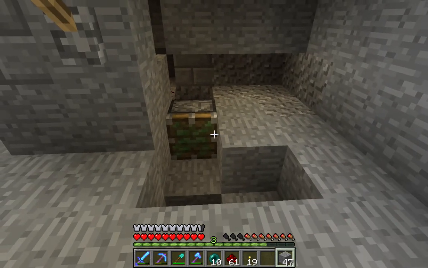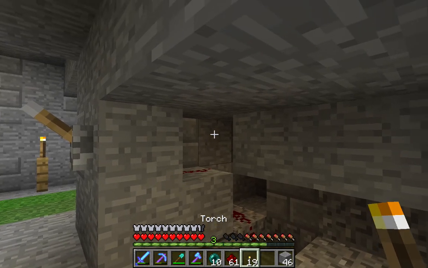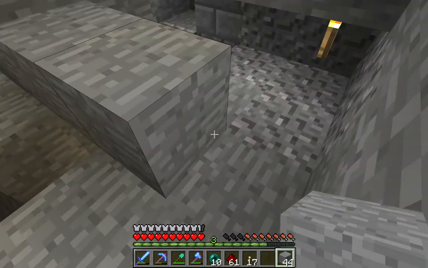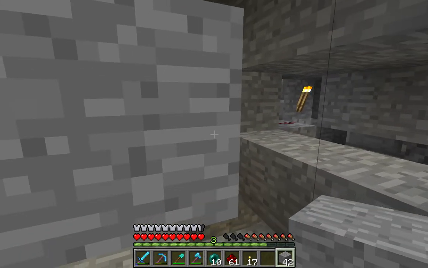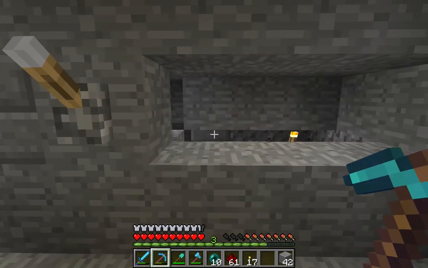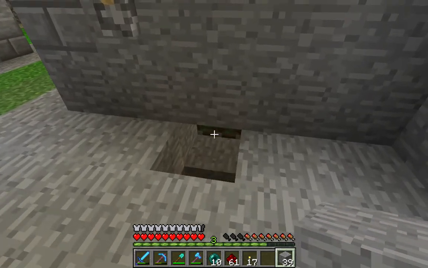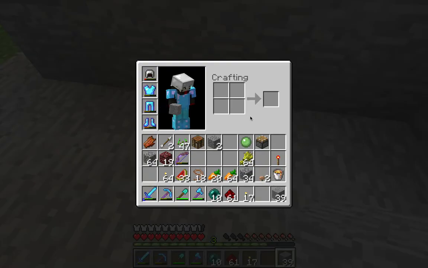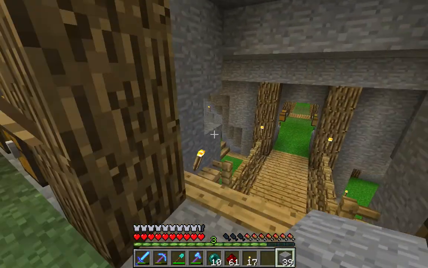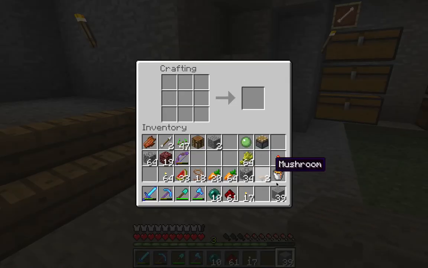Let's cover this up like that. Put a torch or two back here, just in case. Just like that. Oops. How did that happen? Oh, I see how it happened. I was in the torch. Okay. Alright, what kind of block are we going to want to use for that? I got an idea. We've got a crafting table. Never mind. I'm going to make some slabs.